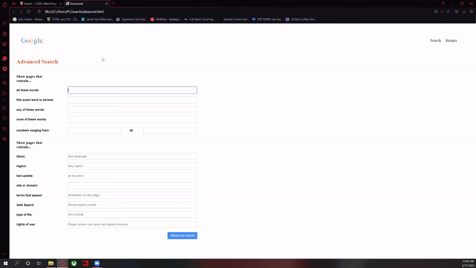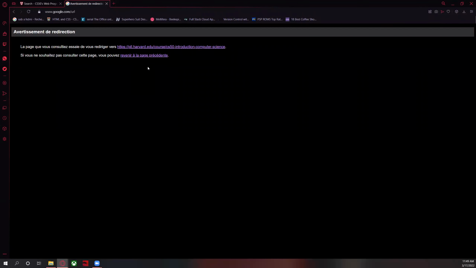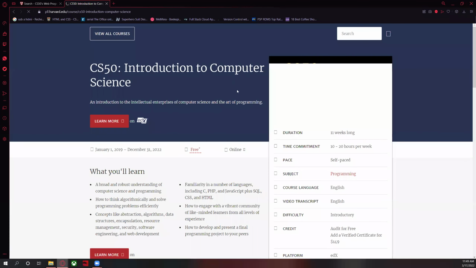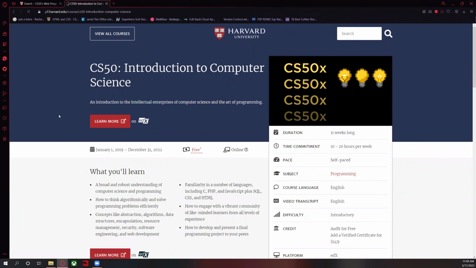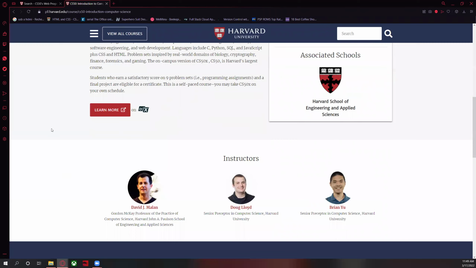And that's the 3 pages. Now we have to try the I'm feeling lucky button. And if we hit on CS50, for example, and we go to I'm feeling lucky, well, this is a security Google system. Let's go to the first link, and there we are in the CS50 website, the first link.